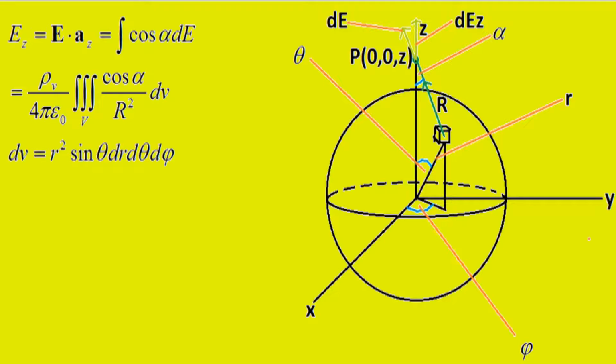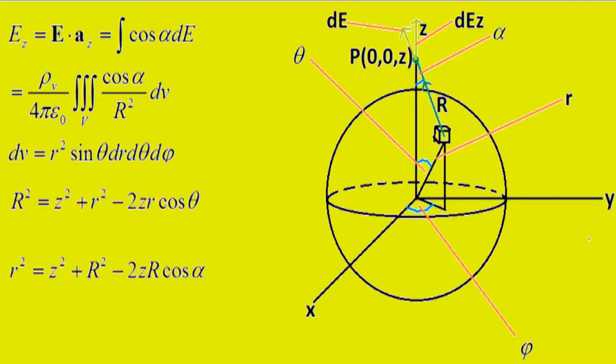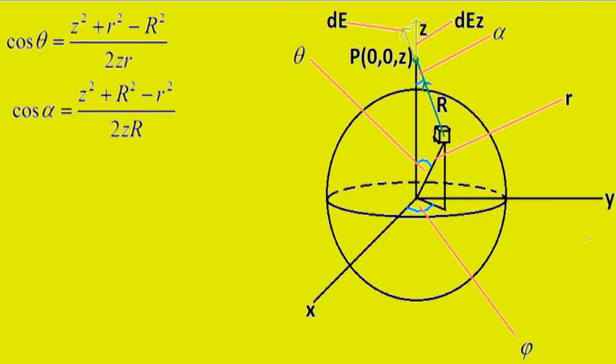Now we're going to be using the spherical coordinate system. From vector analysis, we know that when we change variables, we need to introduce the Jacobian correction factor. This is given in the formula for dv. From the law of cosines, we can get relationships for r and capital R. You should verify this yourself, however, from the geometry. We will now solve each relationship for cosine.